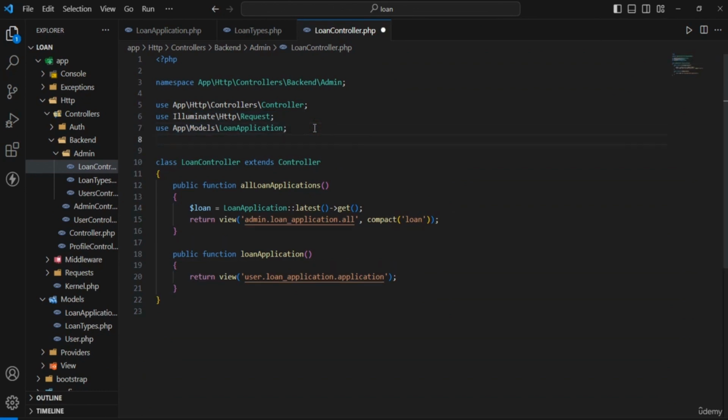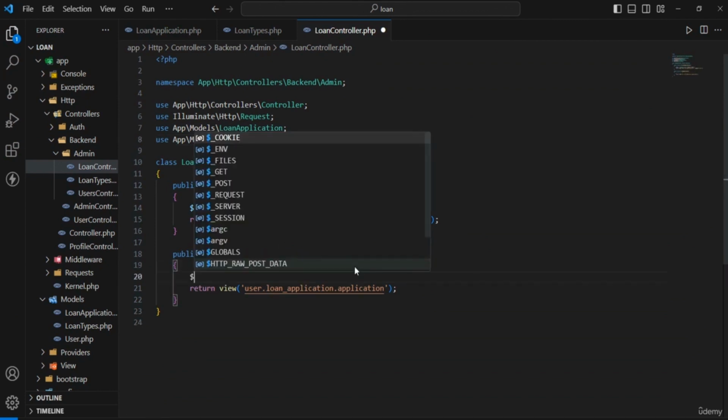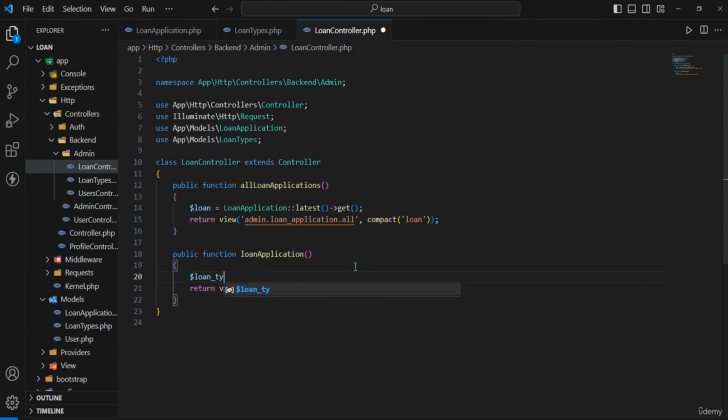I'll just copy this and paste it, and here it is going to be LoanType, like this. After that, we are now going to create a variable. We'll call it loanTypes, which is equal to the LoanType model, like this.